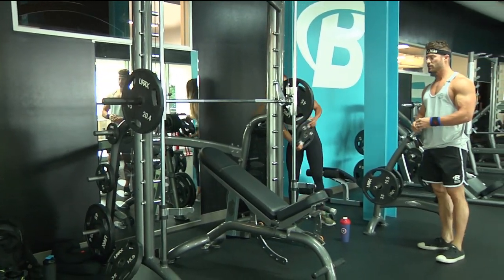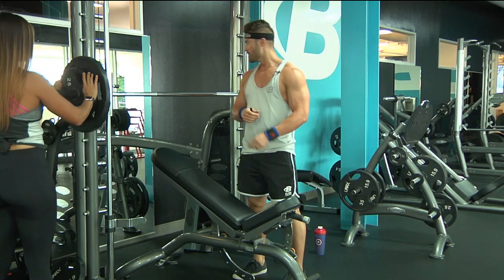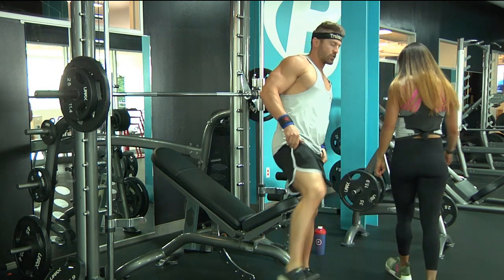Do I prefer dumbbells or barbells? I like a combination of the two, and I think it's important that you incorporate both. They both have benefits to them. So I wouldn't just say, hey, pick one and forget about the other one. All right, so 12 reps here.